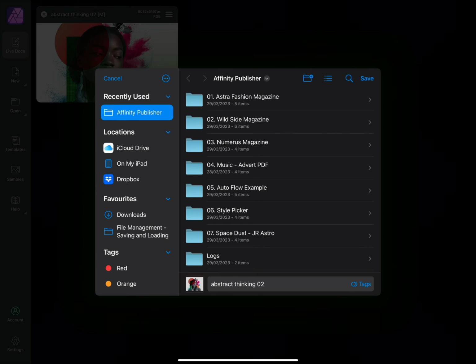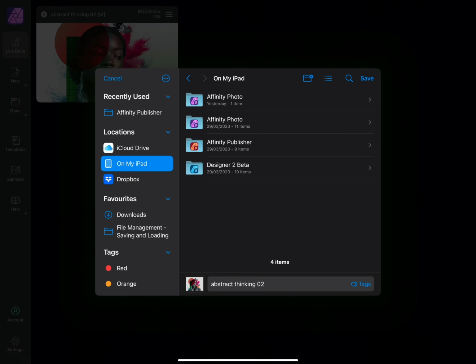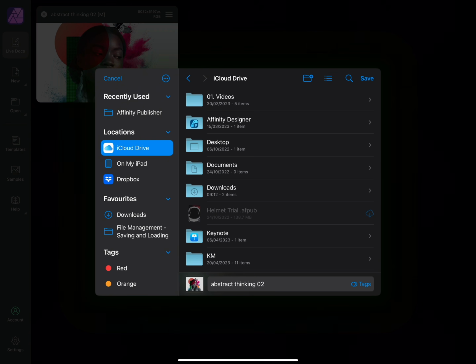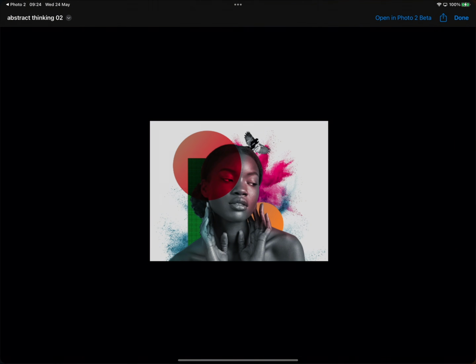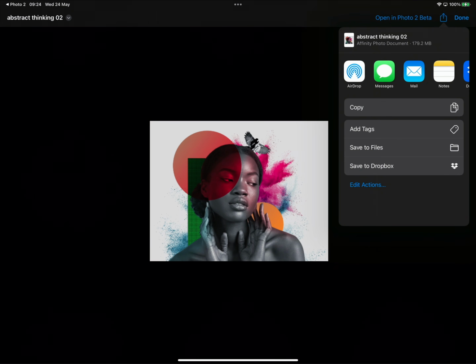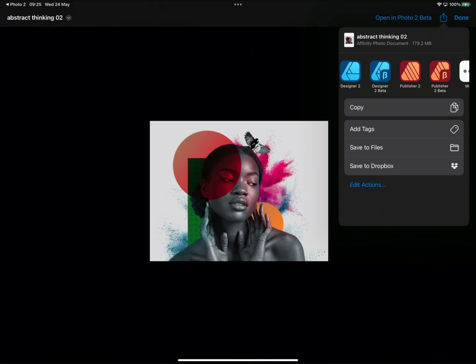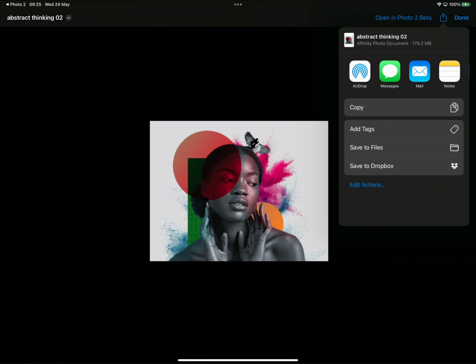If you wish to, you can work locally using the On My iPad location, or you can save to iCloud Drive if you have an Apple iCloud account. For now, I'll save locally. Now that I've saved this document to a location, Show in Files becomes accessible. Tapping this option will simply open the Files app with the document file selected. This gives me the ability to use the sharing functionality, so I can easily airdrop the file to other Apple device users, save it to cloud storage, and open it in other apps.